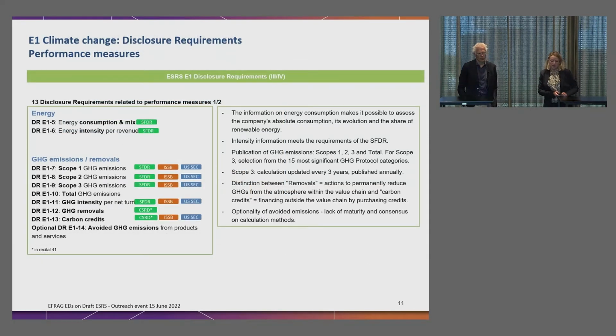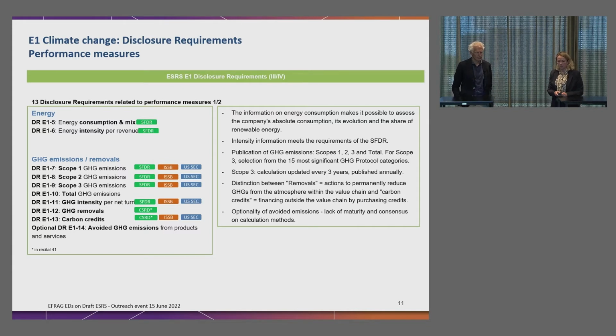Next point, and again following the logic of the standards, is the performance measures. So what do we need to disclose? And the standard outlines quite a lot of requirements here. So we do have a lot of metrics and accordingly data points, which will be quite a big challenge even for companies who are already advanced in their carbon reporting.